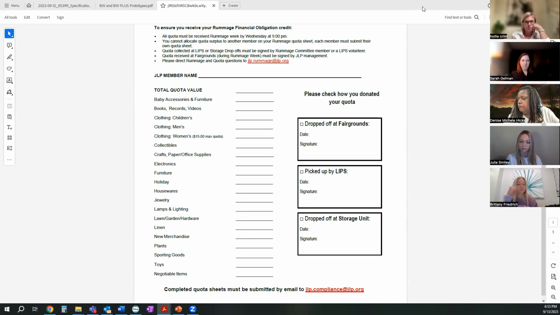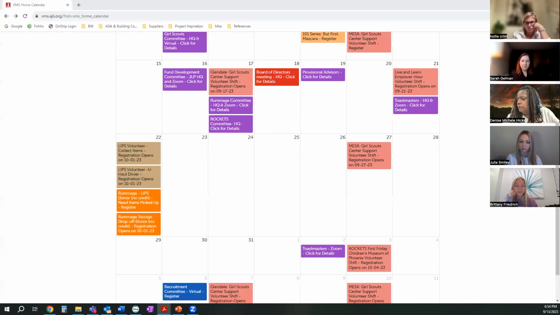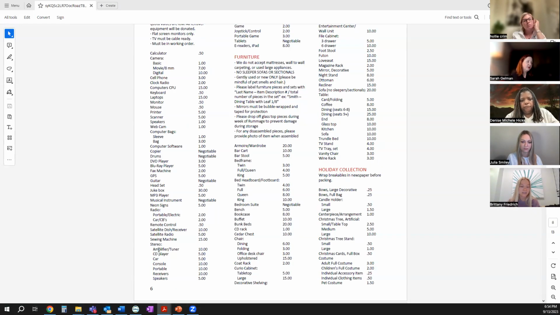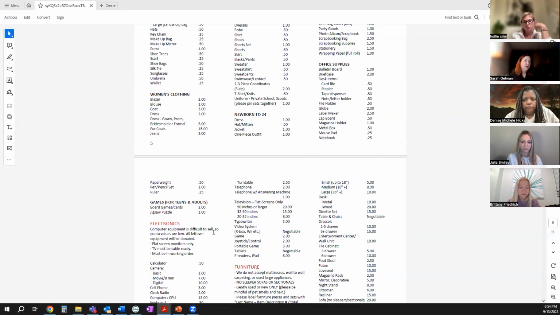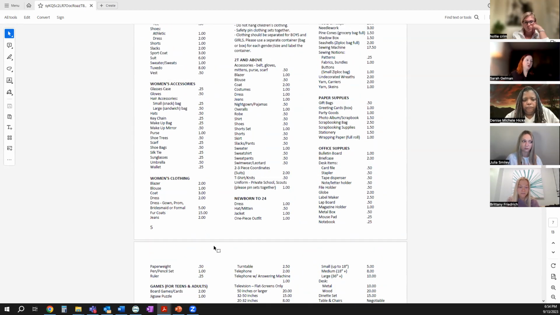And then one more question too, looking at the price sheet, underneath women and accessories, purses are listed as 1 credit. Is that like if you donated a brand new Louis Vuitton purse, is that 1 credit? So something like a designer Louis Vuitton. When they're saying a woman's purse or whatnot, that's more like the average kind of not designer label.